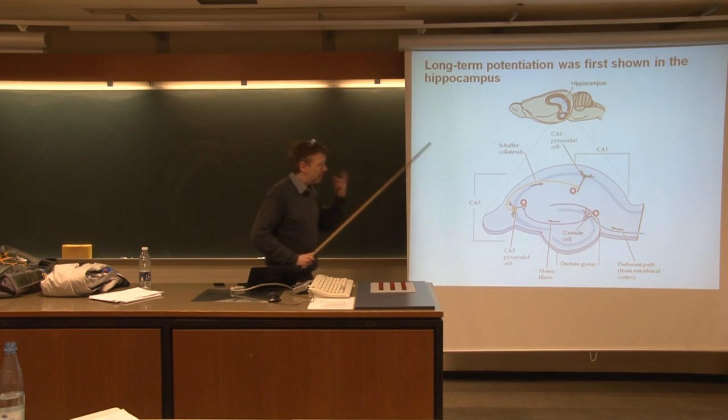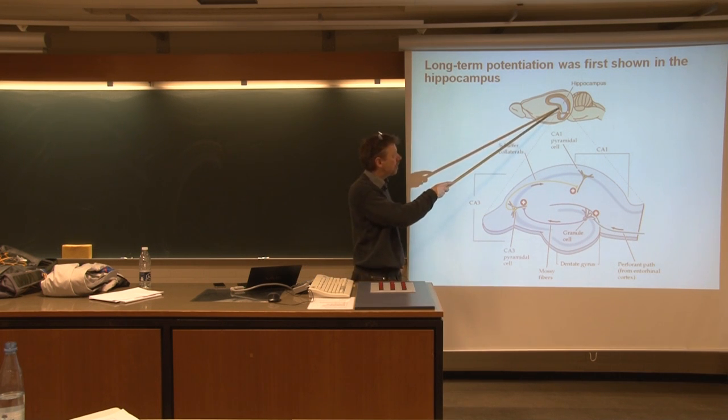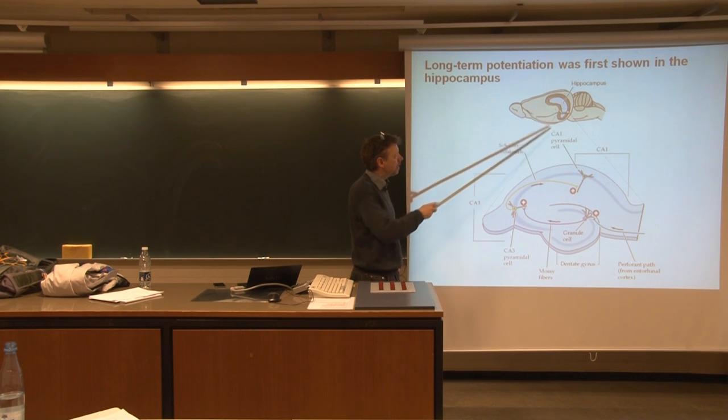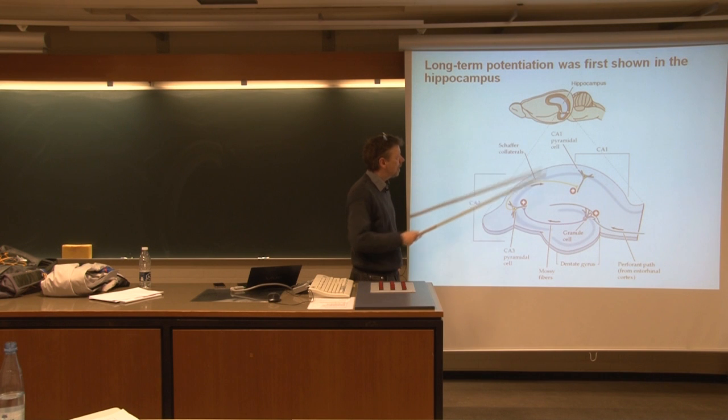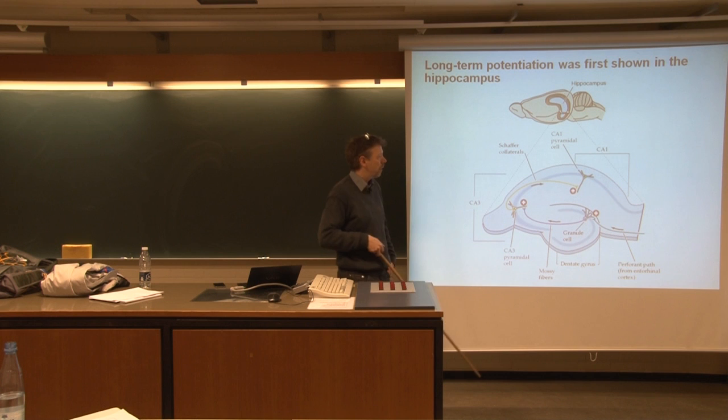This is just to give a little bit of an introduction to why quite a lot of the research has focused on the hippocampus. The hippocampus in animals is quite a large area, as you can see. It's really filling up quite a lot of the brain in a rodent, as in this case. In humans it's a small area at the basal part of the brain, but in most rodents it's really a huge part of the brain.